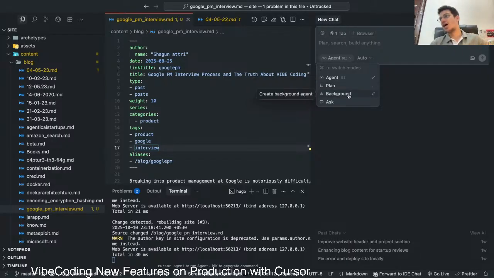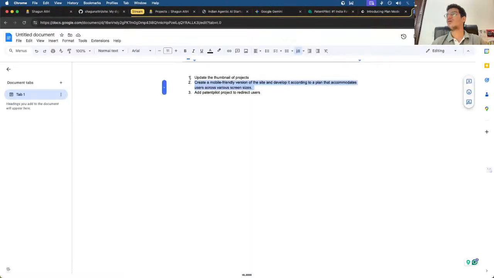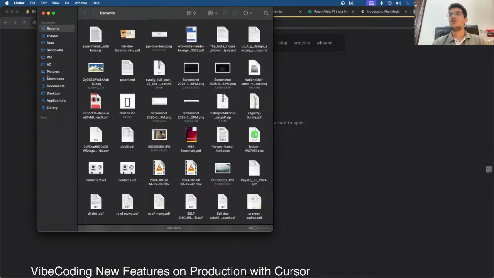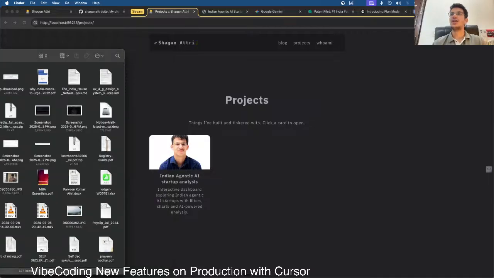So let's start off with a basic one, and the first one to begin with, which was essentially adding the thumbnail for our project. So today this is the local hosted version of my site. As you can see, it has an image of myself, but what we have is a new image that I pulled through, which was part of our series around essentially what we do with these AI agent products.